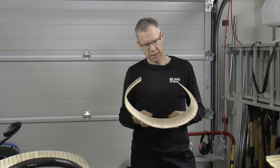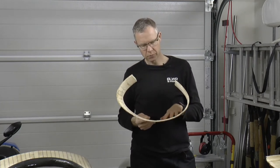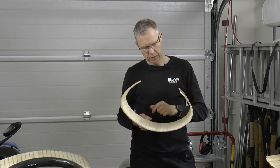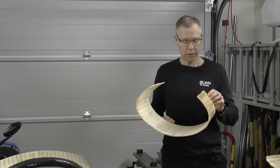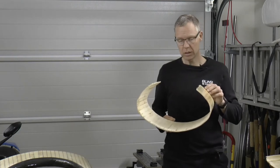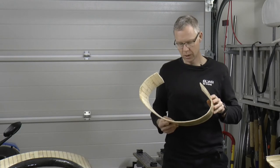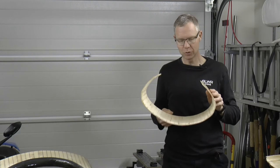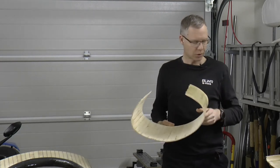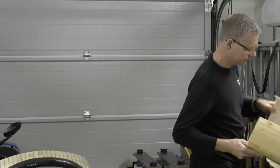But as the time went by, the humidity in the wood decreased, and the wood thus shrank. So now I'm stuck with this laminate, and this is no good. I have to wait for summer to arrive if I'm going to use this one. So instead I'm going to make a new piece.